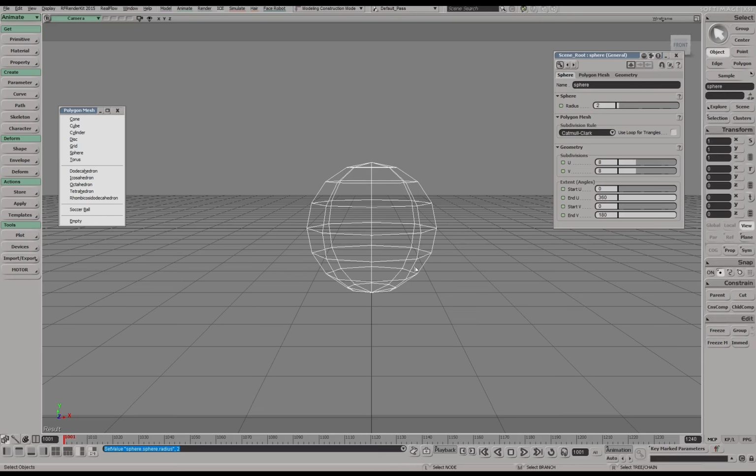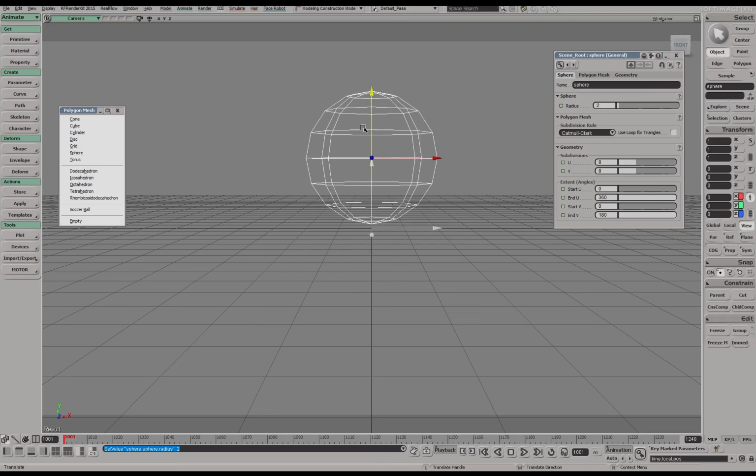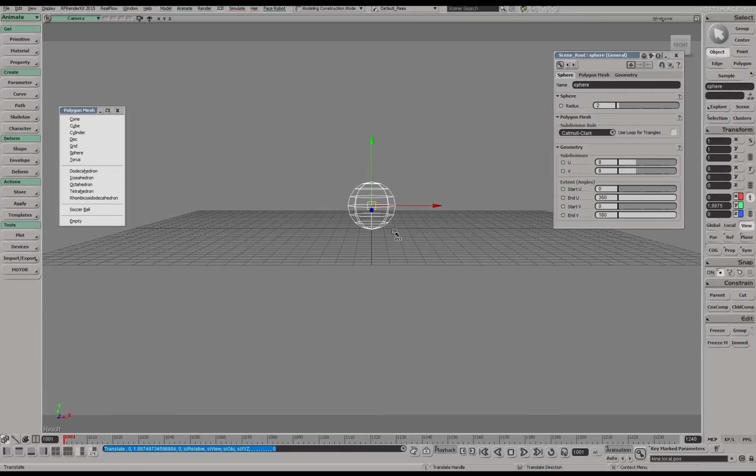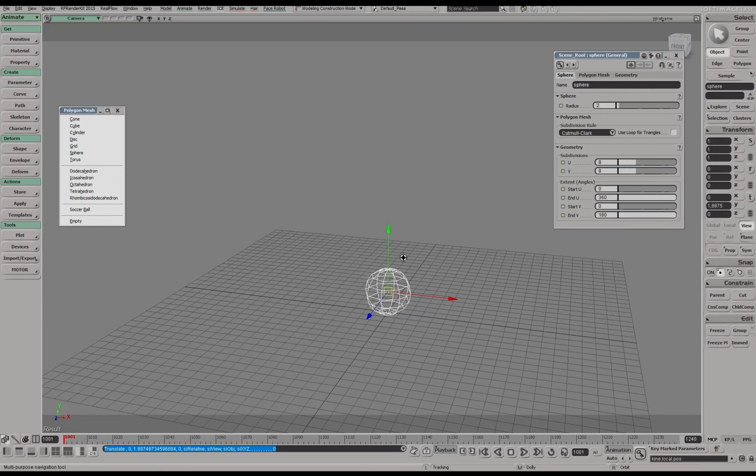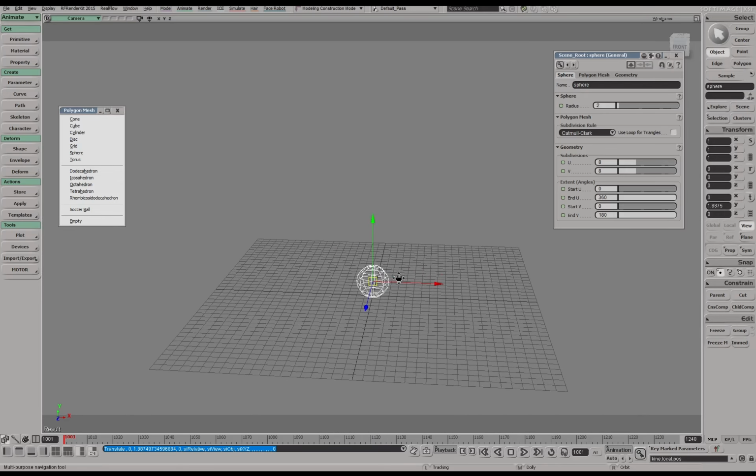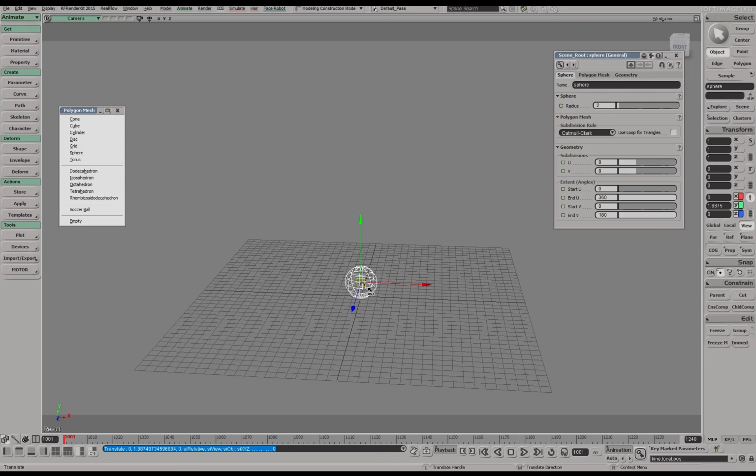We can move it up a little bit, zoom out to give more space, and press Control D to duplicate. We can duplicate another and another.